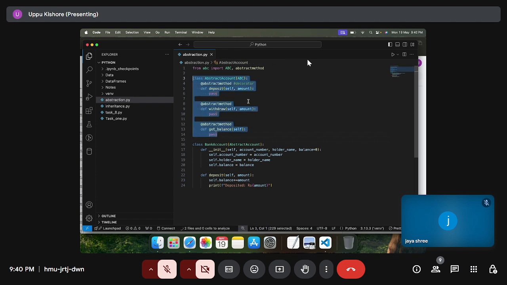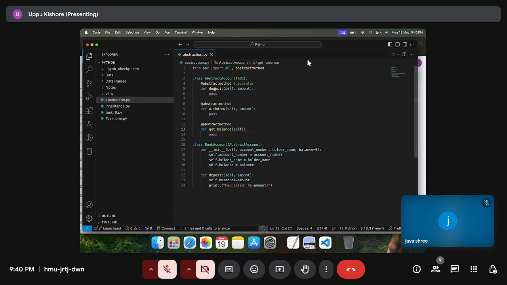If you see this abstract account, you will only know that this current application will be having deposit, withdraw, get balance functionalities. But what is happening inside these methods, we will not be aware. Suppose as an end user I go to an ATM, I am able to see these three buttons, but what is happening behind that we don't know. I only need the functions like deposit, withdraw, get balance. What is happening behind the scenes, I don't want to know anything. We are hiding all other details. So here we are hiding the implementation and displaying only the method names, that's all.